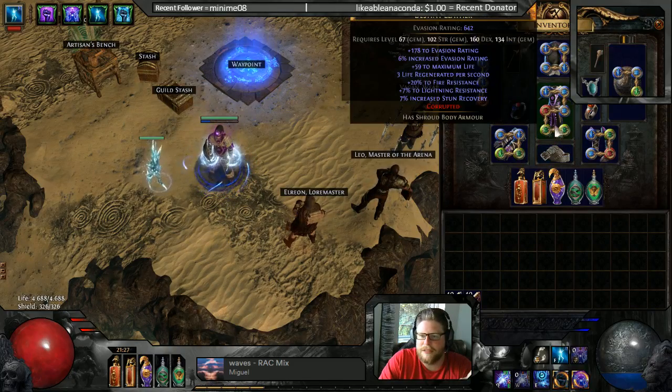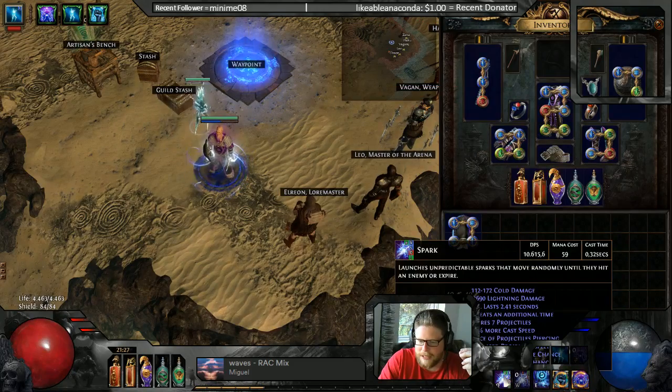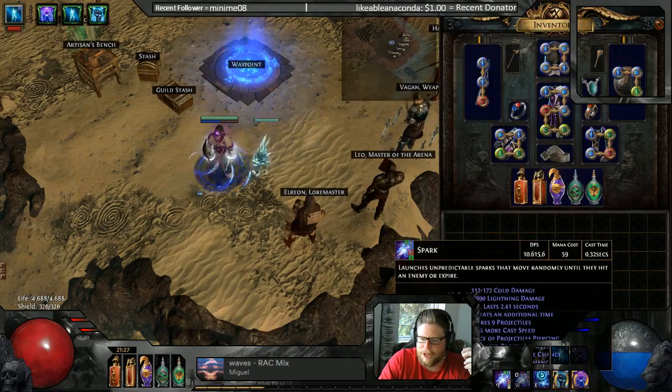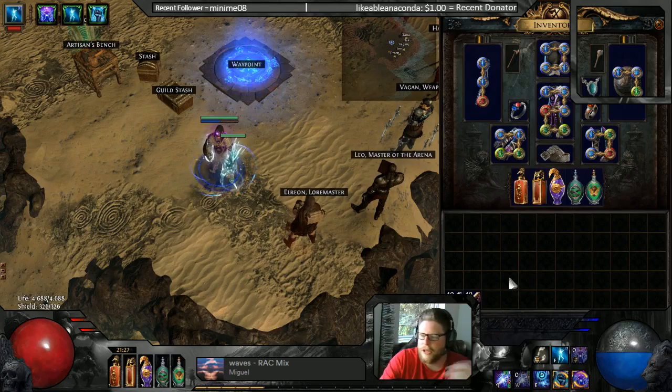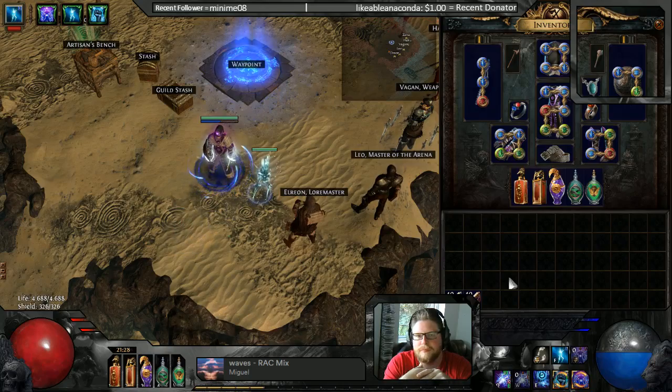And the most significant thing is that I use this helmet that has an additional 2 projectiles to Spark. So my Spark has 7 projectiles now. When I pop this baby in here, I get 9 projectiles. You can also get Spark Damage and Spark Duration. You don't really want Spark Duration because you're actually running duration on the 6-link. But definitely get either projectiles or the damage.